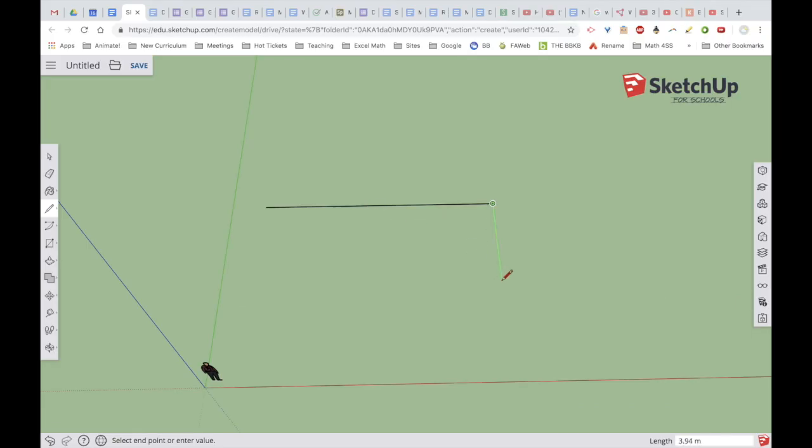The next one is 6. So I go down like this. I want it on the green. It doesn't look parallel to the green line, but trust me, it is. We're just not 100% bird's eye view. That was 6, enter 6, enter. Over here, back to the red, type in 10, enter. And I know now this is a perfect rectangle, exactly the size I wanted it to be.